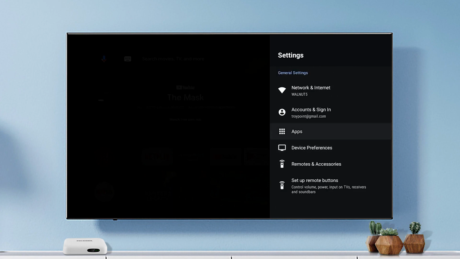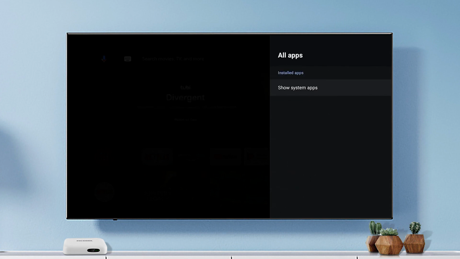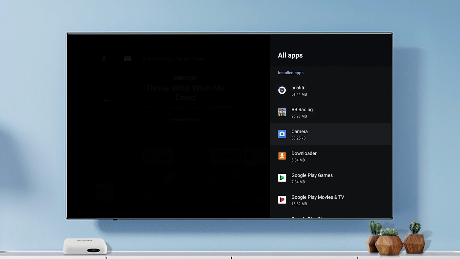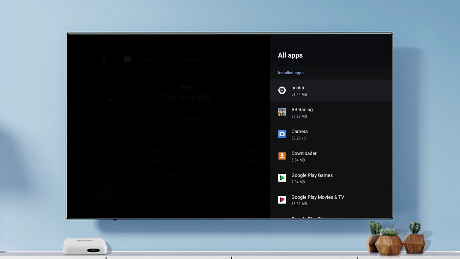And I'm going to come back into the settings panel, go into apps, click see all apps. And now I want to show you how we can move applications onto the USB drive. Now, I purposely installed all these applications prior to expanding my internal storage, and I did that on purpose because I personally don't like putting all of my apps on the USB drive. For the applications that I use on a regular basis, I like running those off of the built-in internal storage. It's just going to provide better performance.